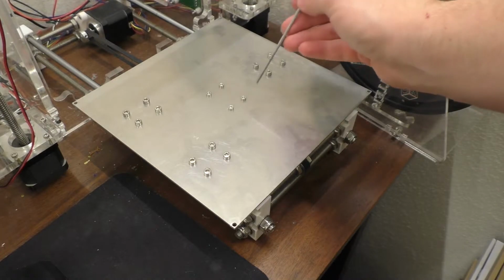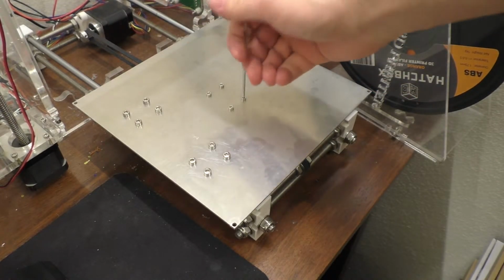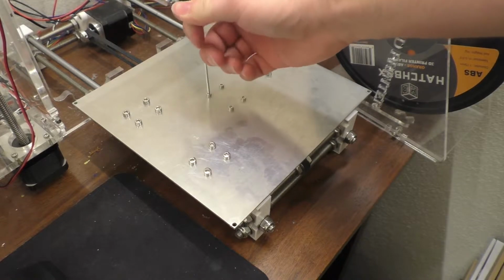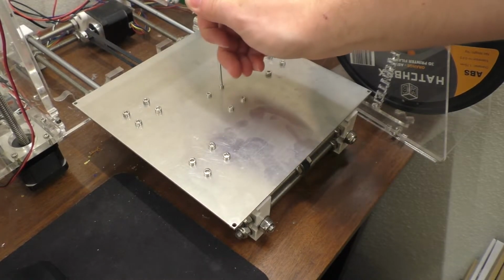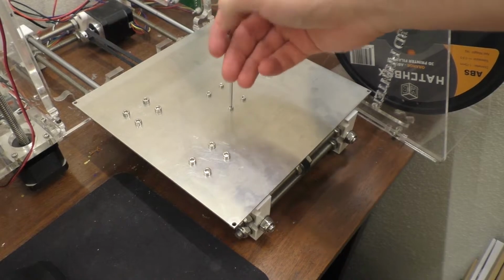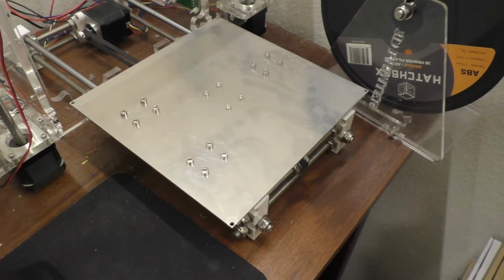Alright, so all those seem to be okay, and while I'm in here I might as well just make sure that these guys are tight. And this appears to be the wrong size wrench to actually do so. And these ones actually aren't really that tight. Not bad though. As long as I don't strip them out.